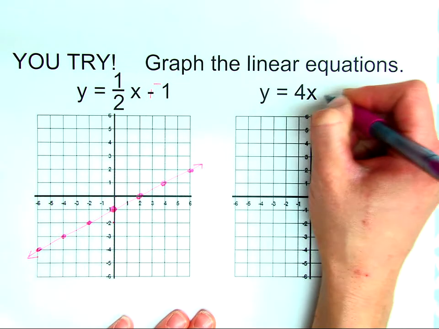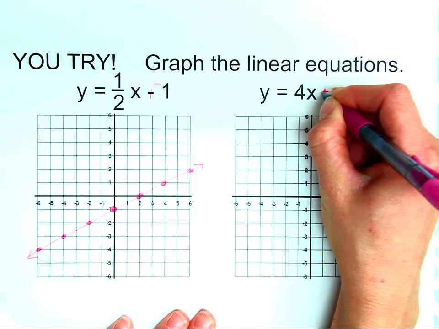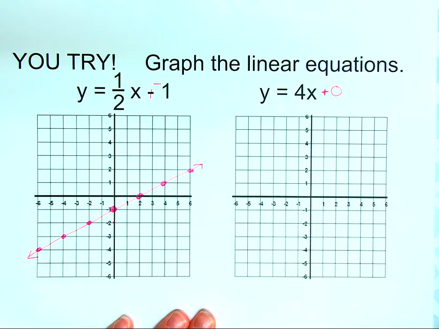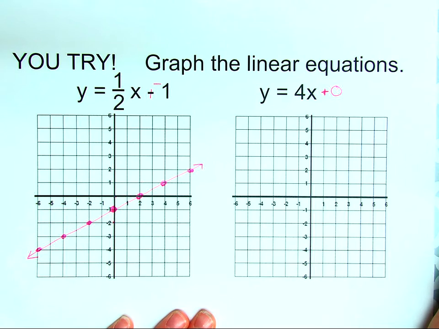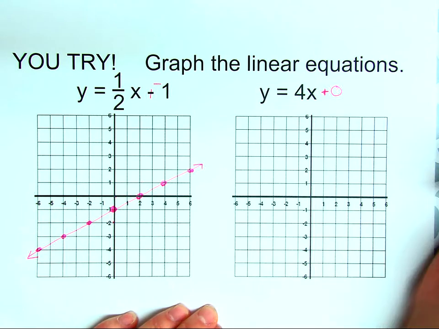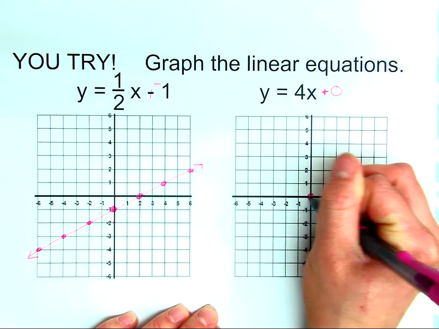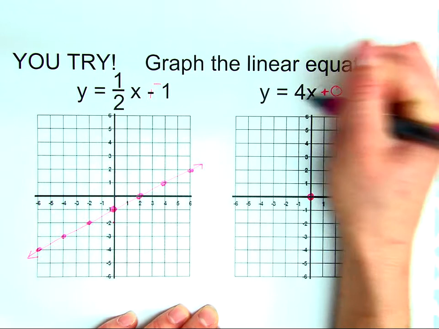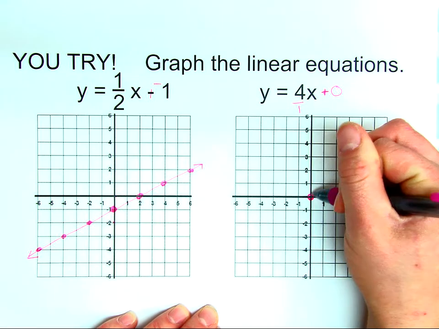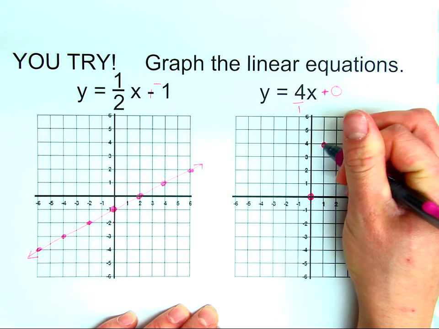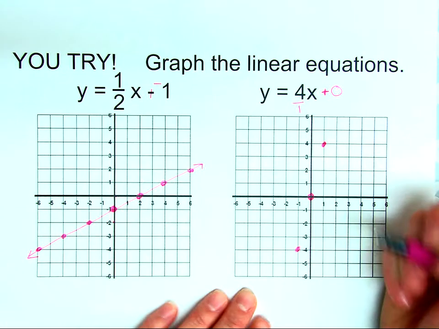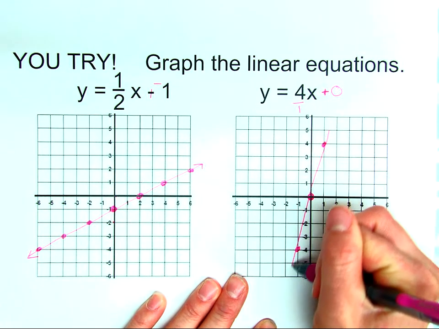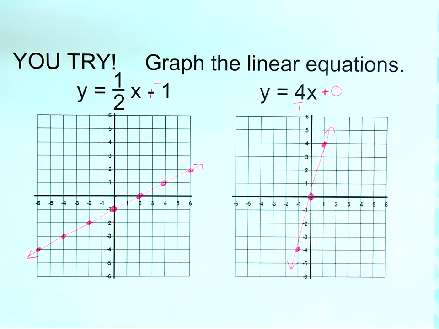Okay, I didn't give you a y-intercept here, which means it is a +0. Right, we don't need to write that because 4x plus 0 is just 4x, which is why we didn't write that. So 0 means we start here at the origin. Okay, and our slope is 4/1, so up 4/1, it's positive, down 4 or to the left 1. There we go.